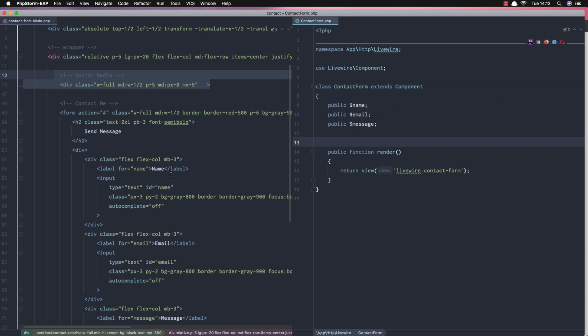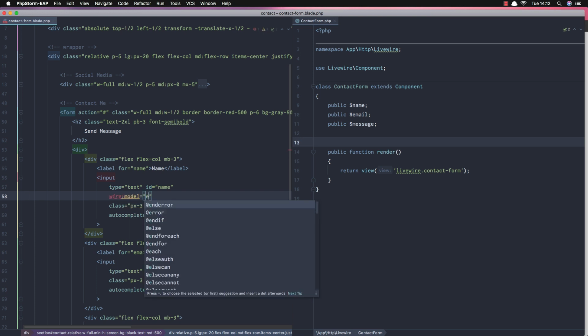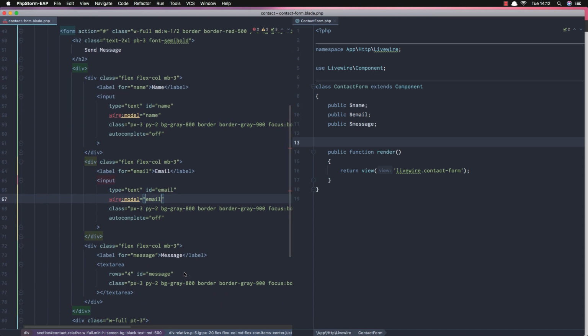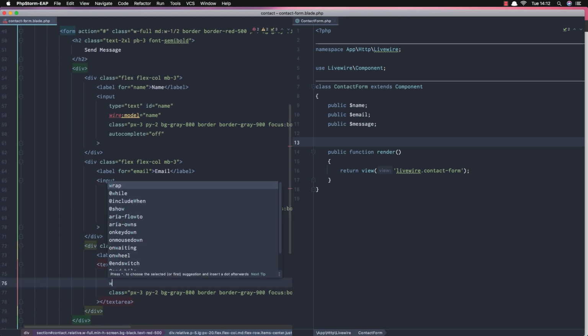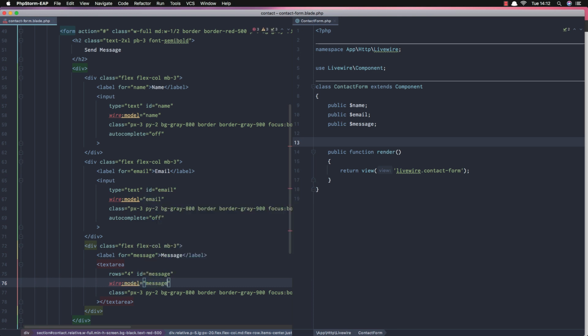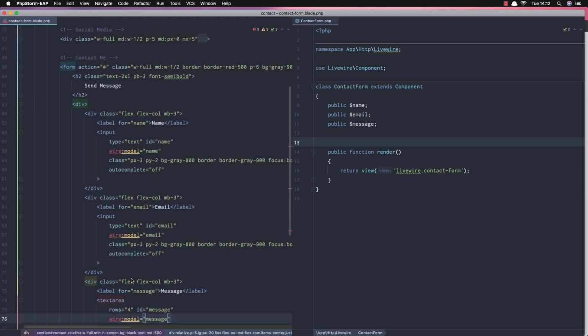Okay, now I want to add these properties to bind in our form here, so we have the input for the name. I'm going to add the wire:model name, and the same for the email, and the same thing for the message. And here we have a button to send with type submit.